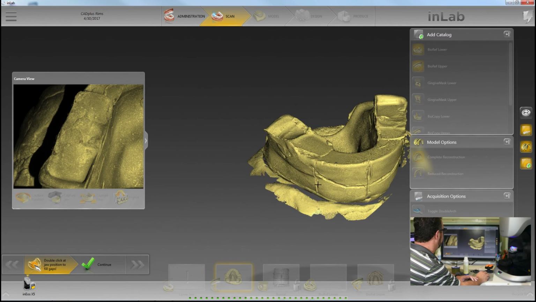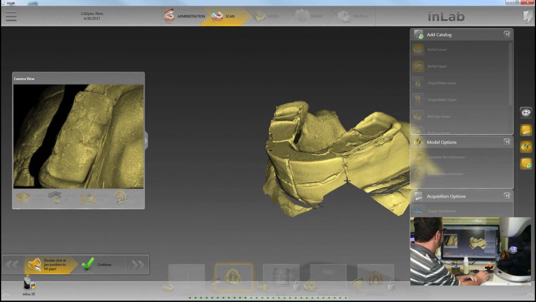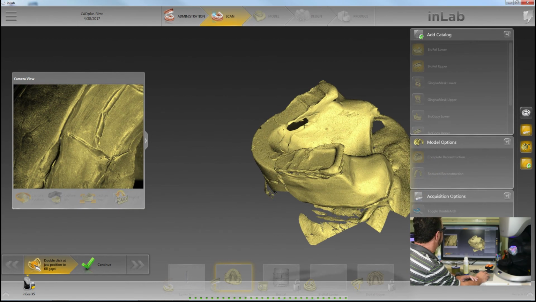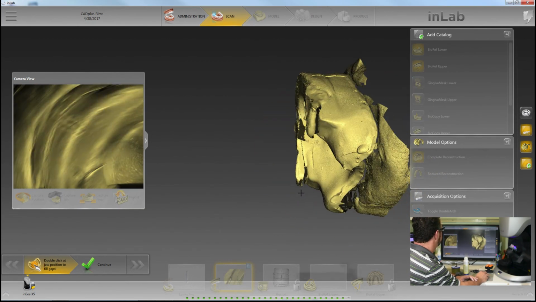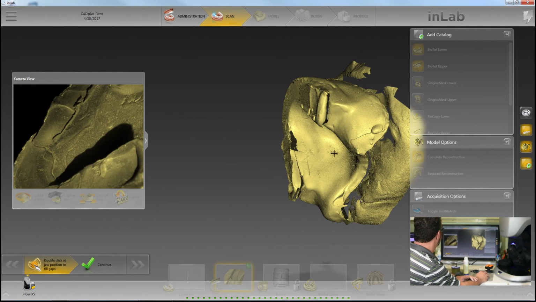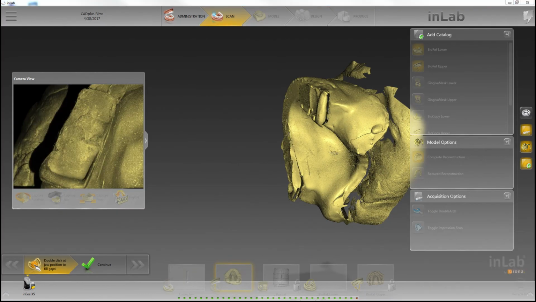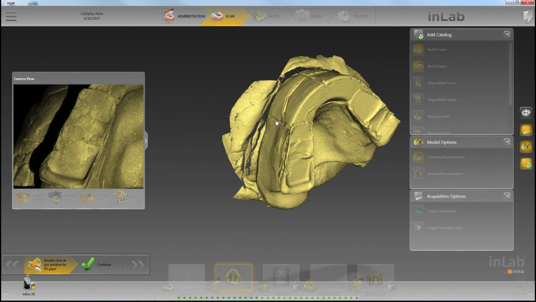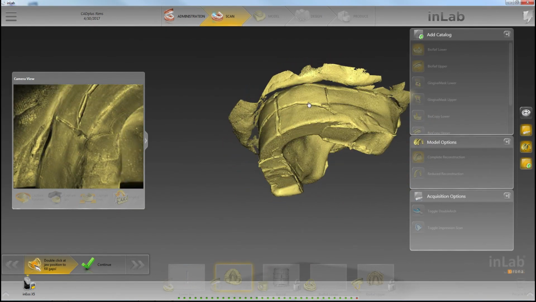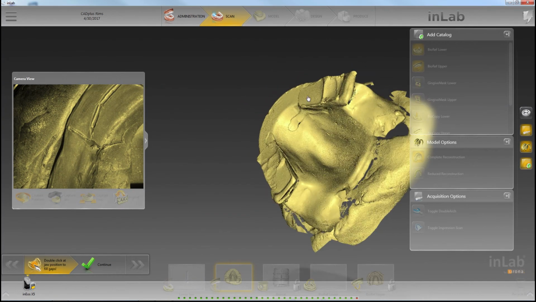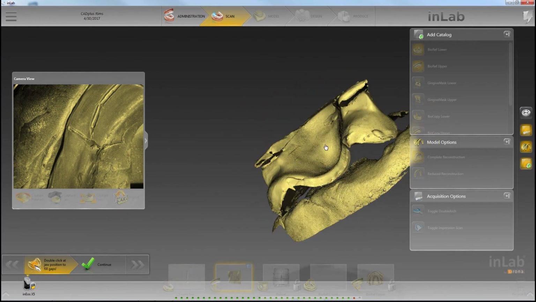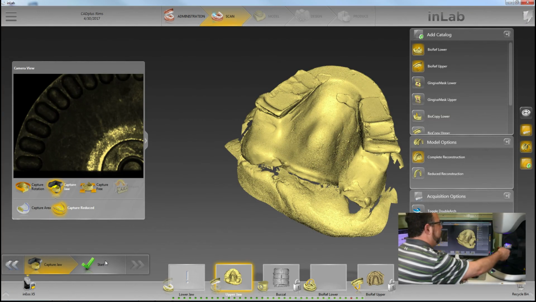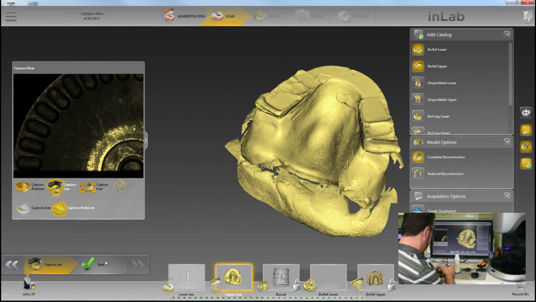So we managed to fill it in. Press continue and we'll move on to the mandibular.